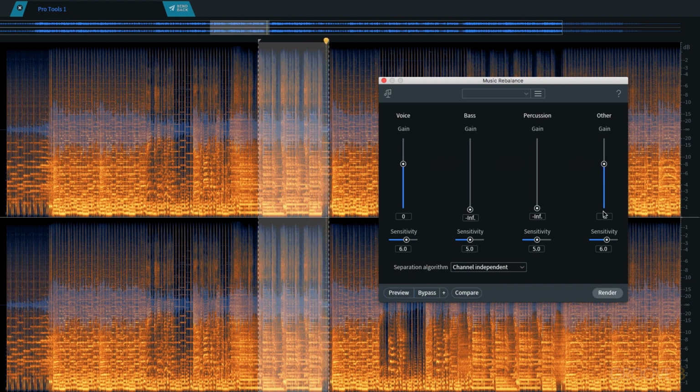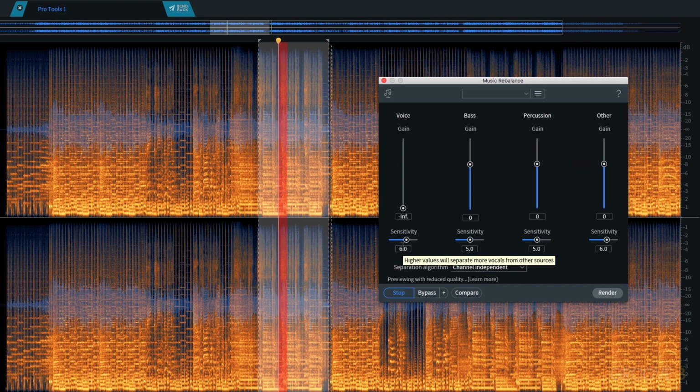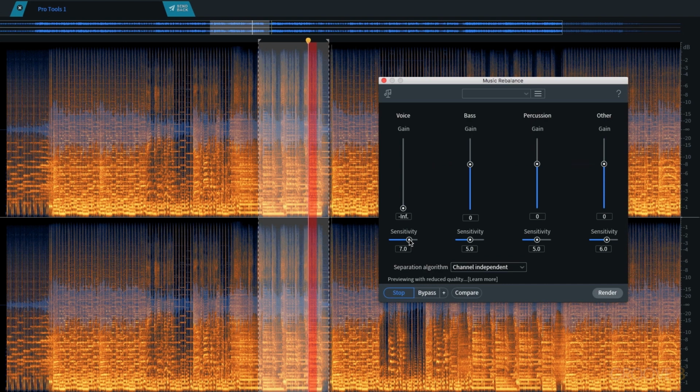Now, one thing I might try doing, if I'm trying to mix a song and adjust the sensitivity, is remove, say, all the dialogue. And there's still some remnants left over there. I know I'm getting it all, and now I can adjust my gain fader or slider. And I know that I'm getting most of that dialogue or most of that vocal.